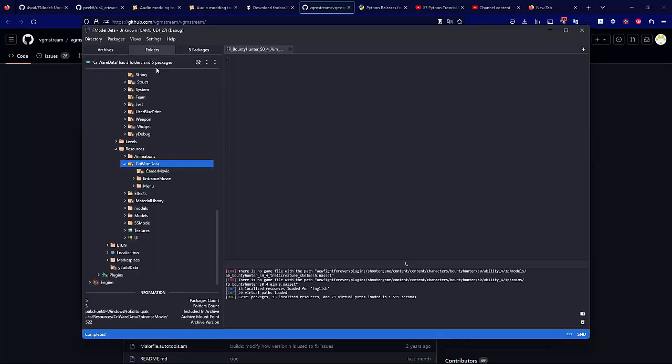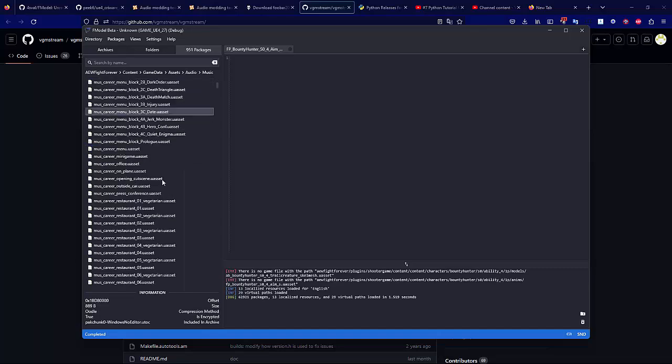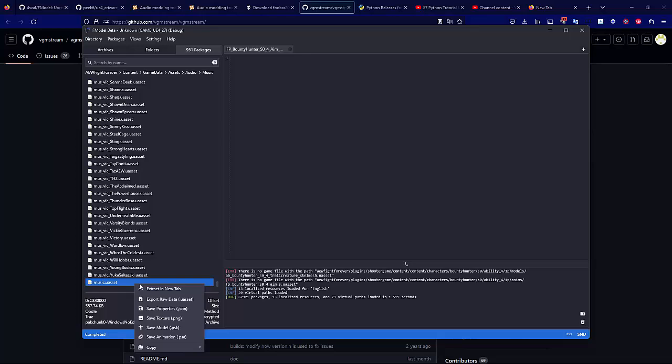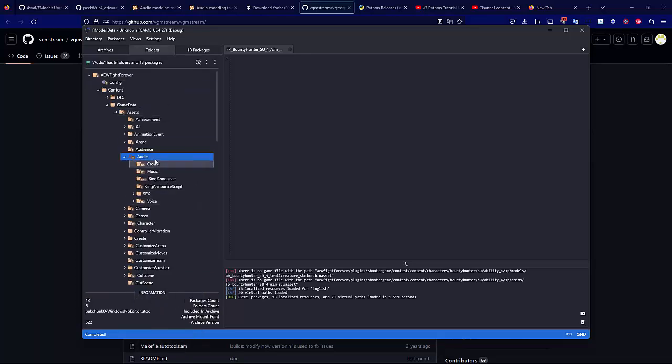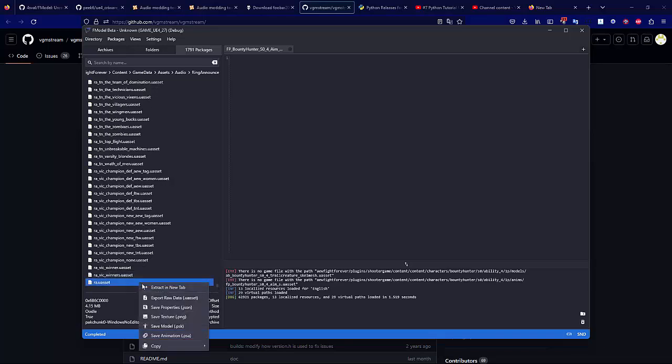In addition to that, you're going to want to come up to assets audio, and then for example, for the music, you're going to want to extract the music.uasset. You don't have to worry about all these others, just the music.uasset down here. So again, just right click, export uasset, and then similarly for anything else, for the ring announcer, you would look for the ring announcer.uasset in here, or ra.uasset, and export raw data.